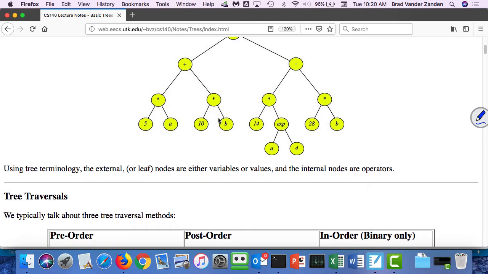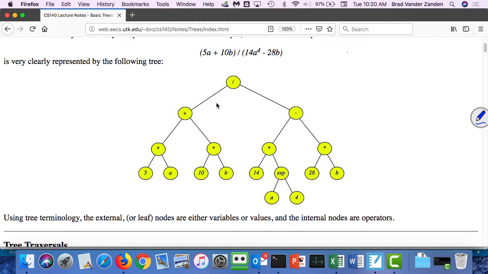So in general, the way that we traverse trees is top down from the root, left to right. So we visit the leftmost child first, rightmost child last. So all 3 traversals, whether they're pre-order, in-order, or post-order, will all follow this traversal pattern.